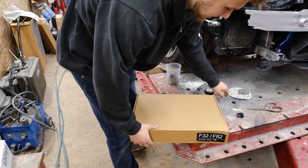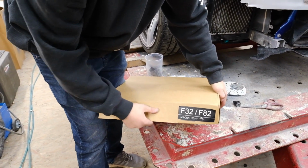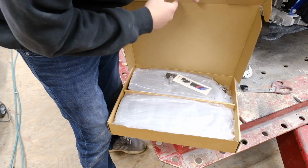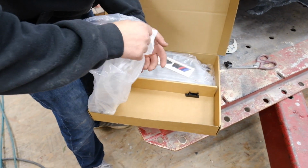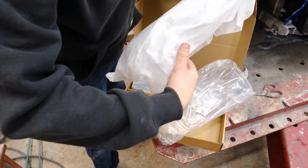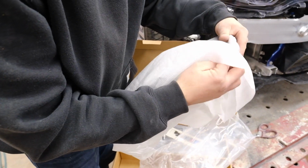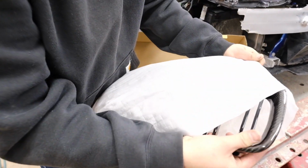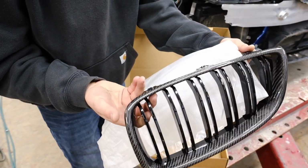Where are the grills? So look at these. Look at these sick grills. You ready for it? So we got a black M4 badge, and then we got this right over here. All right, let's get a round of applause. Drum roll. Look at that. Oh yes, oh yes. What are we saying? These things are super sick.